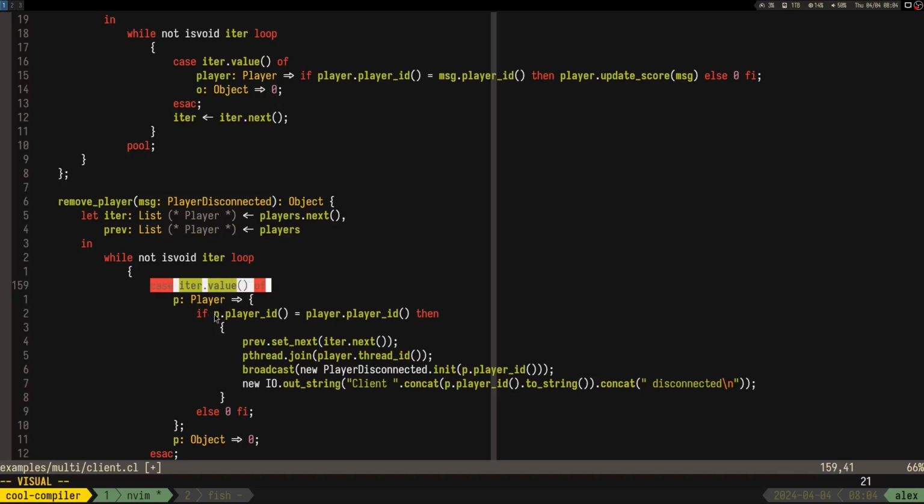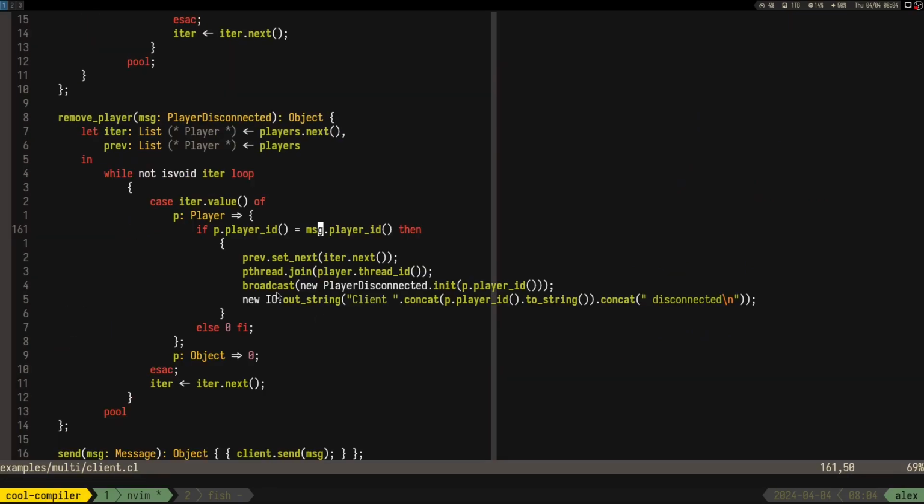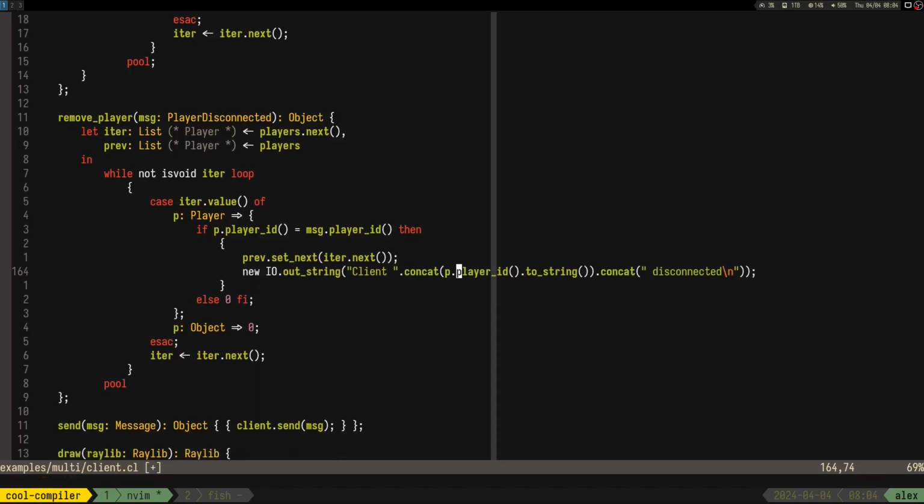Iterate this stuff, p, and here we can say message, which is just the ID. And here we say, like, if the item's ID is equal to message player ID, we delete it. We don't have any threads to join, no messages, maybe just, yeah, maybe just that.